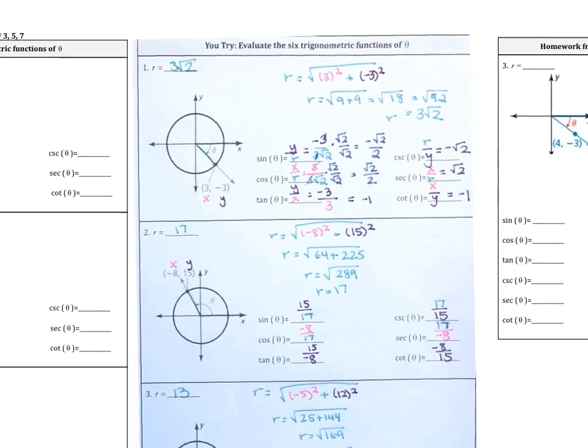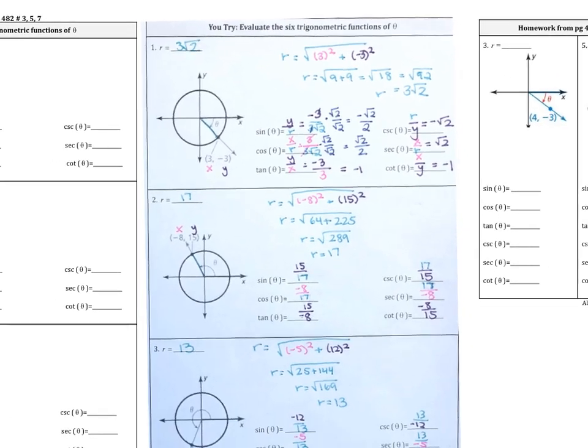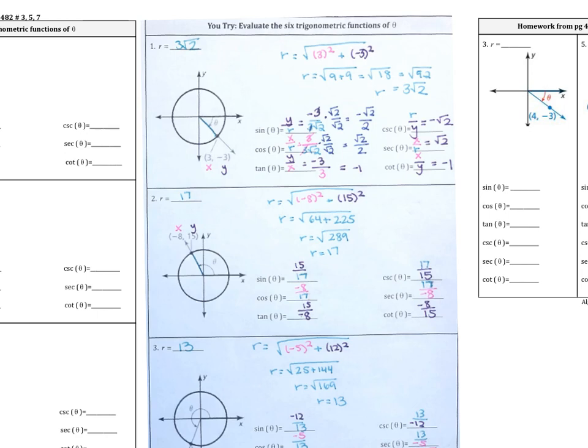Okay, so if you tried this out, for number 1, the radius you should have found was 3 over square root of 2. Then, when you found sine of theta here, it's y over r. So therefore, I label x and y here to help me out. So y is a negative 3 over the radius of 3 square root of 2. You cancel out the 3, so you're left with negative 1 over root 2.